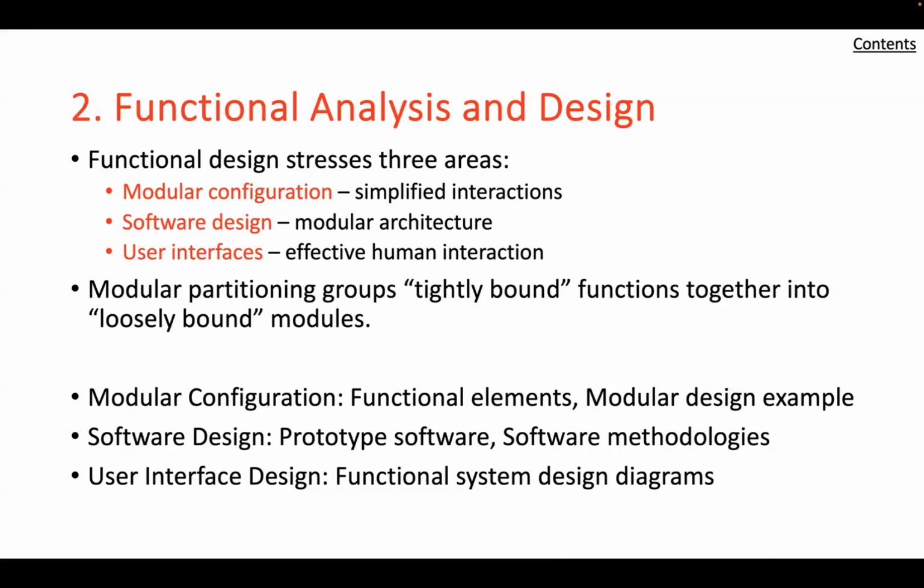So for modular configuration, the single most important objective of the functional analysis and design step in the engineering design phase is to find the boundaries between the components and subsystems so as to minimize their interactions. This is essential to ensure, and we have 4 things we want to ensure. 1, each component can be specified, developed, designed, manufactured and tested as a self-contained unit.